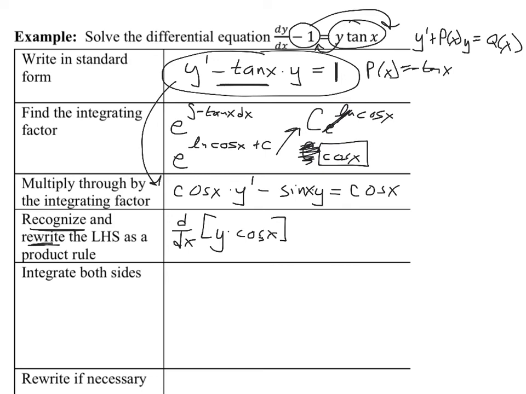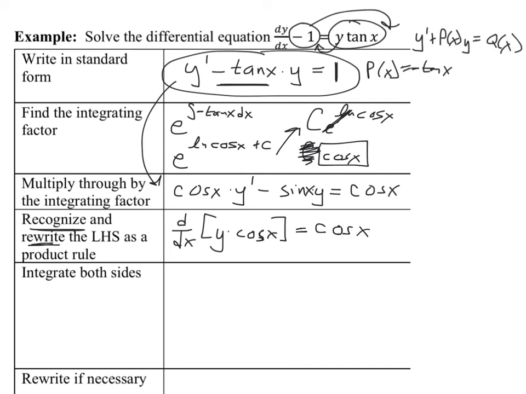And what I personally always do here is I stop and think, did this really work? Did I do this properly? When I do the derivative of this, am I really going to get this back? The derivative of y would be y prime, and I'd leave cosine x alone, plus, that's a minus, so something's got to come back to that later. Now I would leave the y alone, and the derivative of cosine would be negative sine. That's why there's a negative there. We get to see, hey, this thing really is the result of the product rule applied to this. On the right-hand side, I'm just writing cosine x.